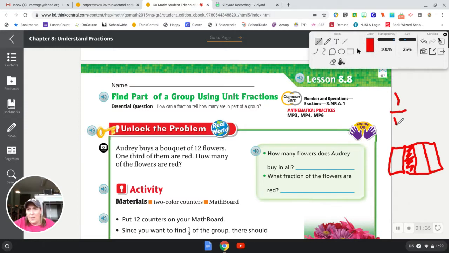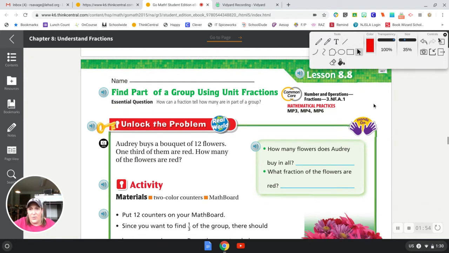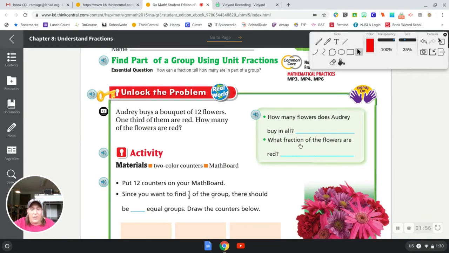It would be 1/4. So the unit fraction always tells you about one piece of a shape or a group. And a lot of times, if you have the unit fraction, you can find the shape or you can find the group. Okay? So I'm going to erase this. I'm excited that I found this new tool that helps me write on here. So we're going to take a fraction and then we're going to figure out how many are in a whole group based on it. If that sounds confusing, just sit tight. I'm going to show you.